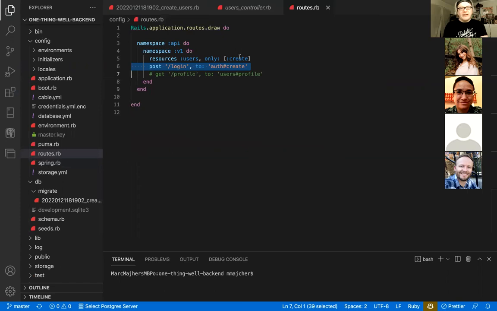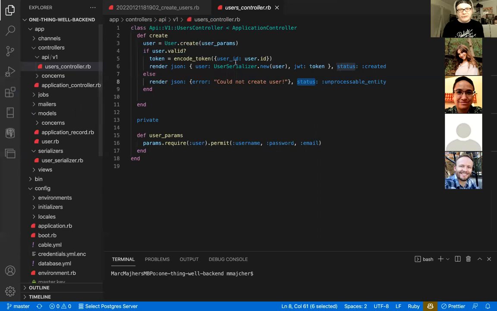We can only create users here because we're just living in userland. If we had administrators set up, we would probably have more routes for them that were authenticated, but we can worry about that in a little bit. So we're only creating users. We create a user with the parameters like usual. Is the user valid? Then we create a token for it. We serialize the user data and the token and send it up.